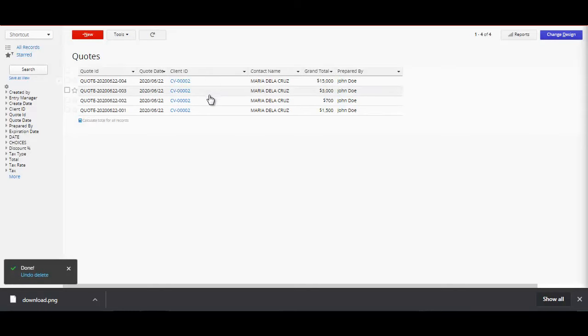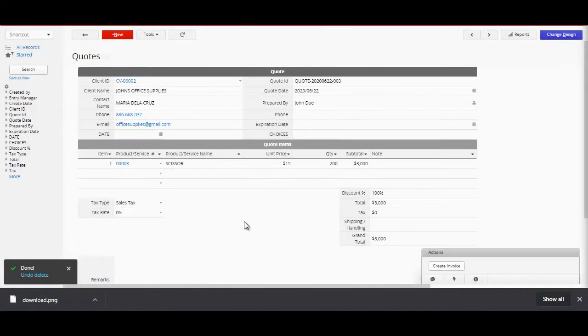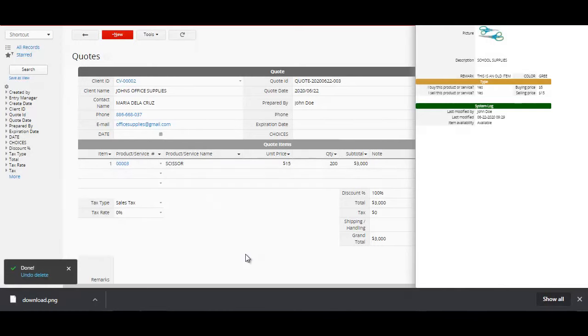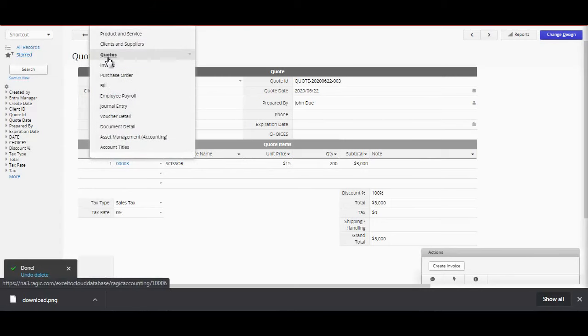Okay, so we have, okay, this is the new. Click here. Okay, so click on the scissors. Check. Okay, great. So we're on the third module, the quotation. We're going to jump now to the next module, but we're not going to re-encode it again because on the accounting process, it should be automatic.